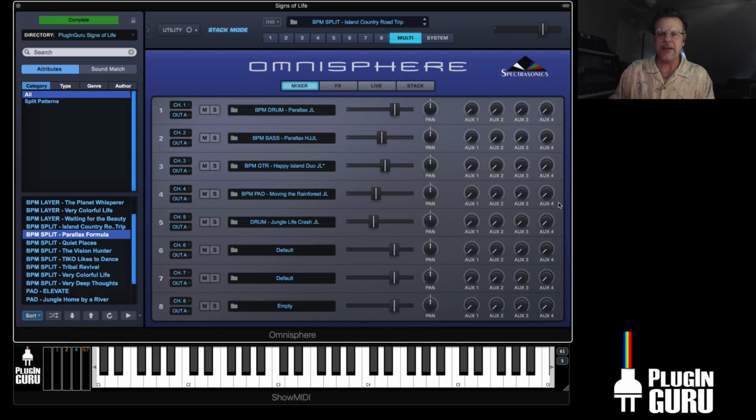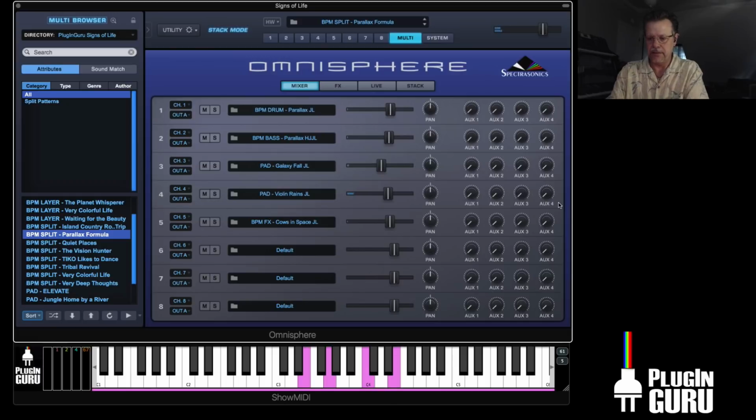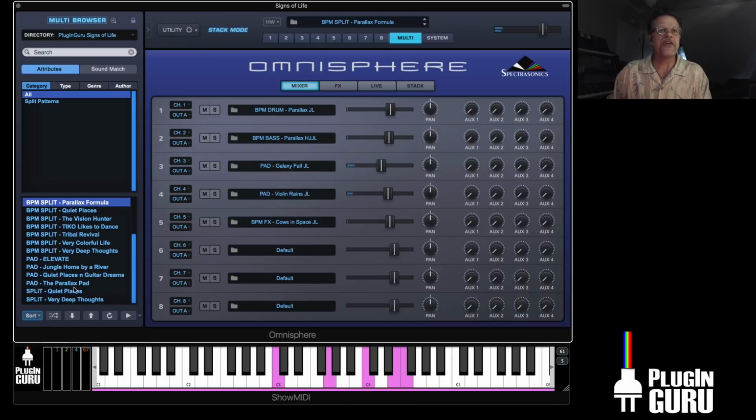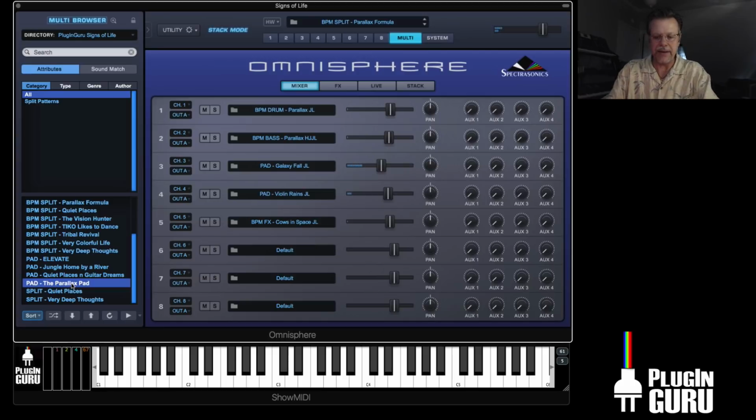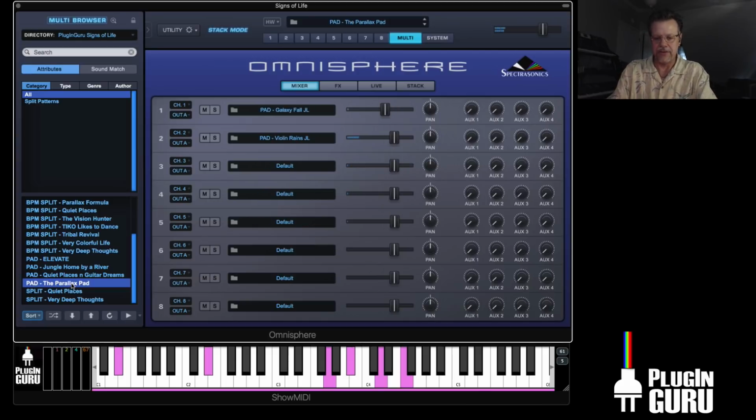Parallax Formula is another one that's really cool. It's a pad. And this is available down here as just a pad, the Parallax pad, the whole range.